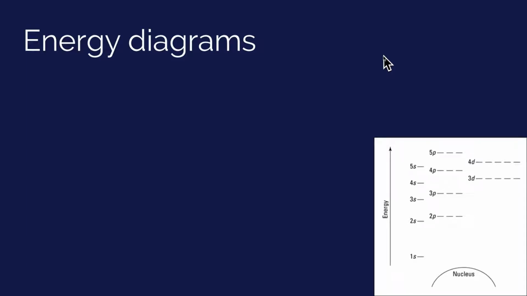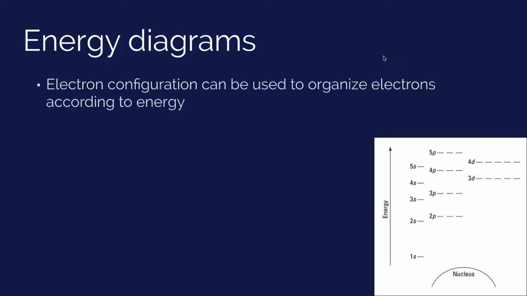All right, so let's go ahead and try this again. This is take two of part two of section 5.2. It's a lot of twos, but we're just going to get into the energy diagrams to go along with the electron configuration. So let's go ahead and pick off where we left off.